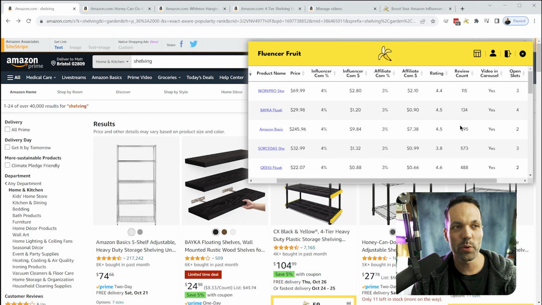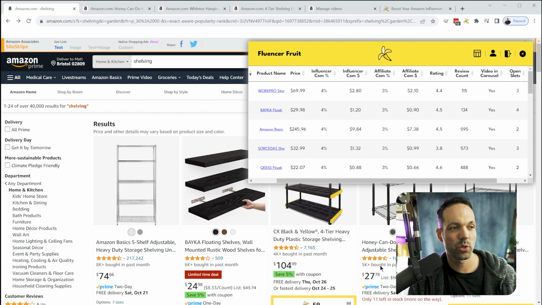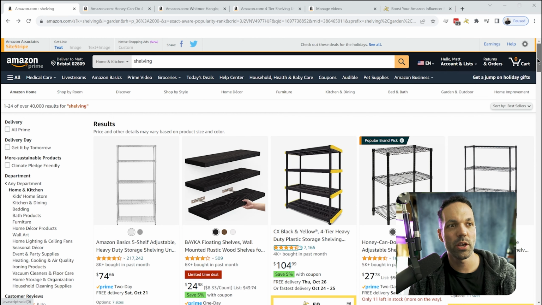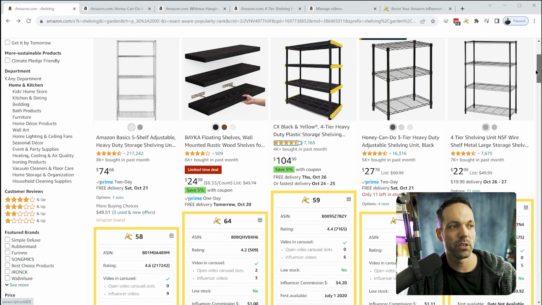So these review counts are relatively low for my taste on a broad category like this. When I'm seeing thousands being sold in this top row here, I know we need to shoot for a higher rating count. So another thing you can do is just close this window and just manually search down, because you're looking at the best selling products at the top and it goes down from there.